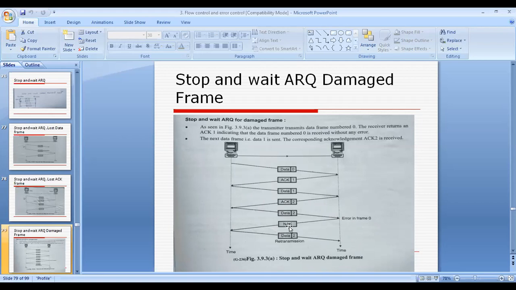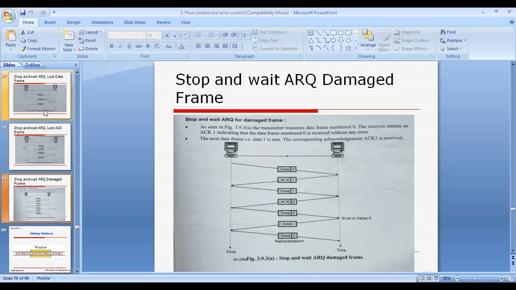Now in the stop and wait protocol, there is no need to mention the sequence number here, because we are sending only one frame at a time and waiting for the acknowledgement. So we can send a NAK frame. When the NAK frame is received, the sender will identify that data 2 has been corrupted and will retransmit it. So this is an automatic repeat request technique, where the receiver receives the correct frame at the end of the communication. So in this way, we implement the stop and wait protocol.